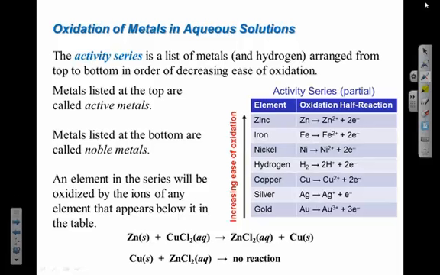So we can use this table to rank the elements, and if we look at the table, we can see which elements hold their electrons most effectively compared to other elements. And those elements have the ability to grab electrons from other things that are higher up on the table. Elements higher up on the table, if you start with them having electrons, they don't hold them tightly.